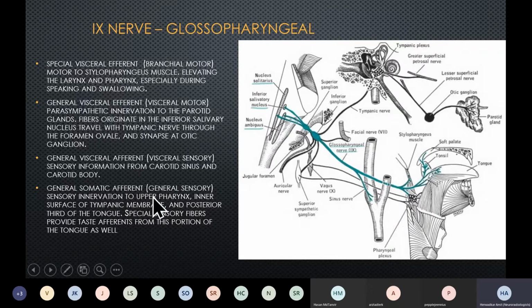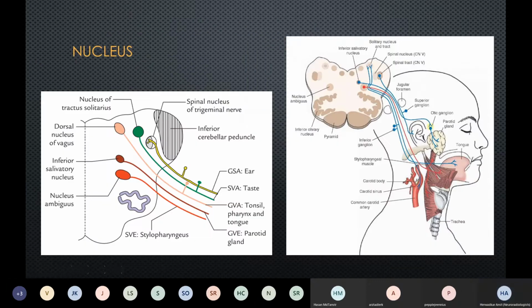And finally, the somatic efferent, which is basically sensation of touch and tension from the oropharyngeal and the buccopharyngeal airways, the muscles. But also important to remember finally is that the glossopharyngeal is the afferent, not just any afferent, but a special afferent for the posterior third of the tongue. We have seen the chorda tympani last week, which was for the anterior two-thirds, but for the posterior third, it's the special gustatory nerve which takes the sensations back to the brainstem.